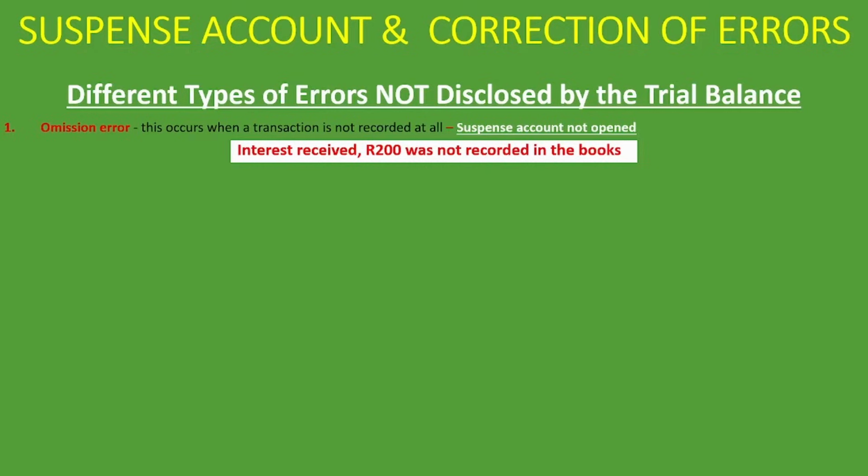So now that you know that you made the mistake of not recording the transaction, what you'll do is just record the transaction as you would have recorded it initially. All right, so you'll have your debit and your credit. One thing I must mention here is if you're battling with your debit and your credit, or understanding what should be debited and what should be credited, you will struggle with the suspense account.